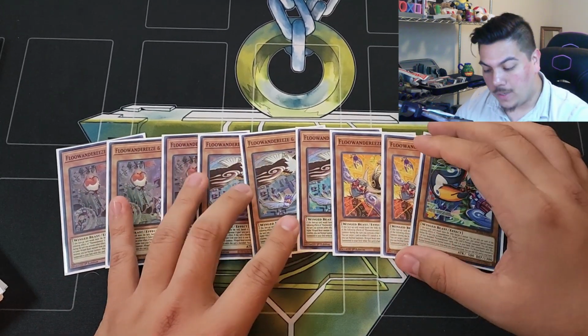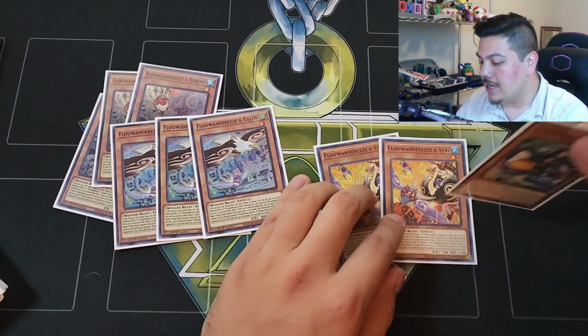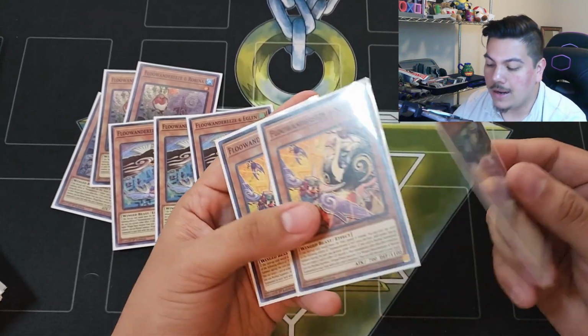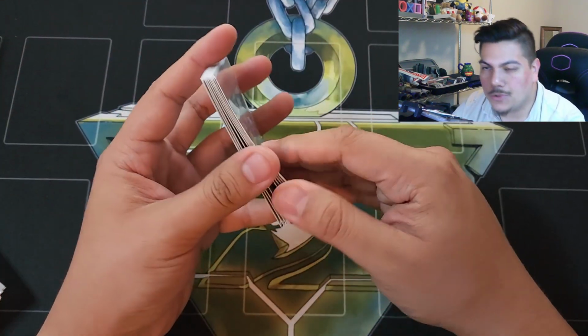Level 1 Floowandereeze monsters. Obviously, Robina and 3 Eaglin are going to be standard. They're going to be your main starters for the entire deck. 2 Stree is going to be a little bit more unconventional than most. I want to say most lists are playing just 1 Stree and 1 Tokan, but I really like the overall recursion you do get from these. Besides, I do want to say as many small birds as possible just in my opening hand.